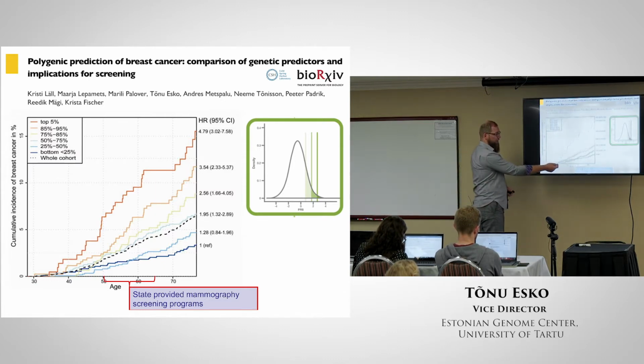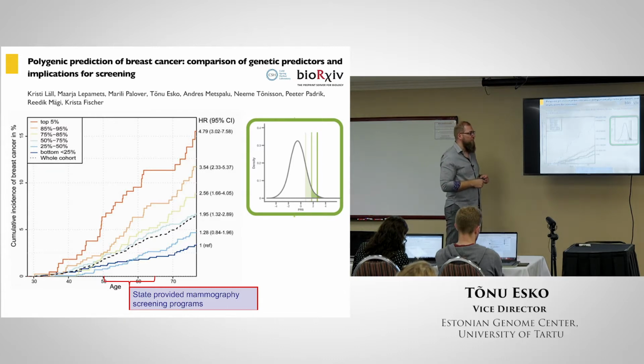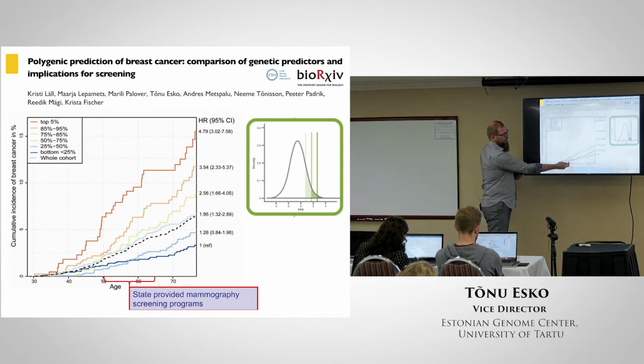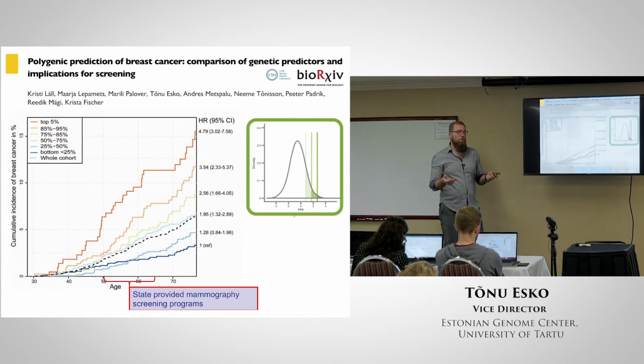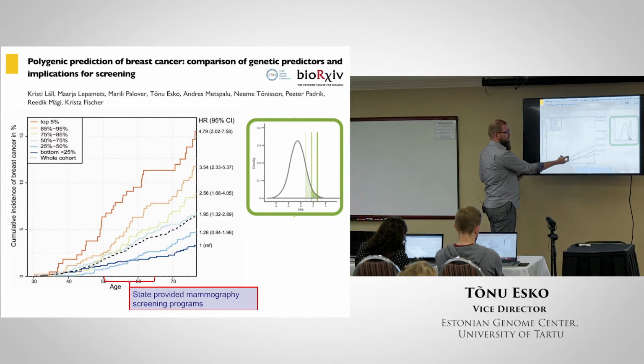And now what if we take the age 50 and we look at the population average there, the prevalence is 3%, so it makes complete sense to start at this age, because the prevalence isn't very high. But for this very low distribution of the polygenic risk score, it's even below 1%, but for those unfortunate ladies who have this very high distribution, among them it's already more than 5%.